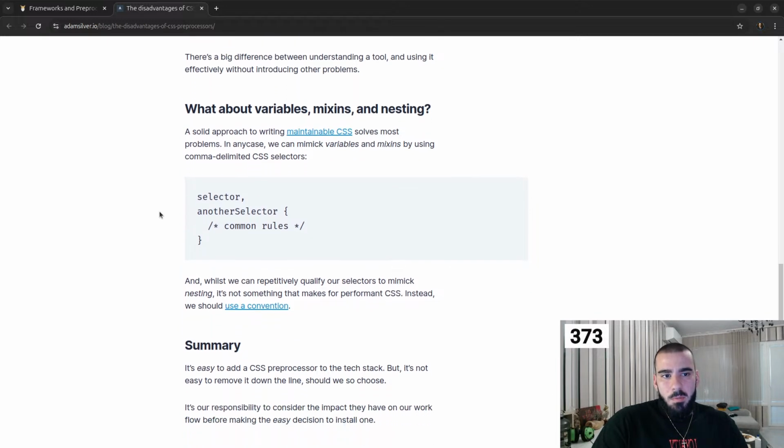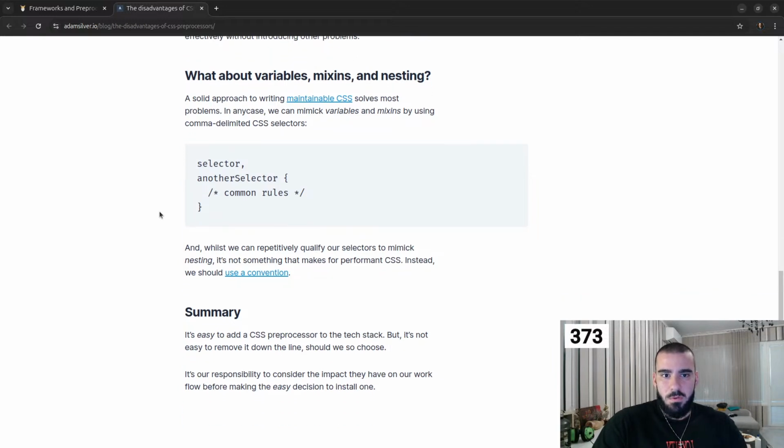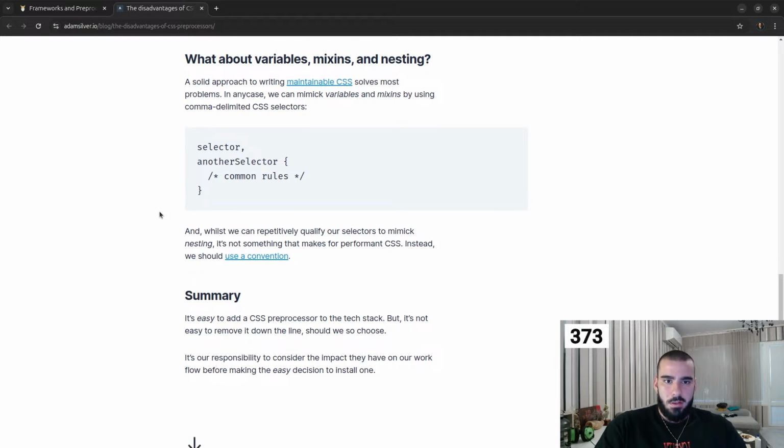What about variables, mixins and nesting? A solid approach of writing maintainable CSS solves most problems. In any case, we can mimic variables and mixins by using comma delimited CSS selectors.